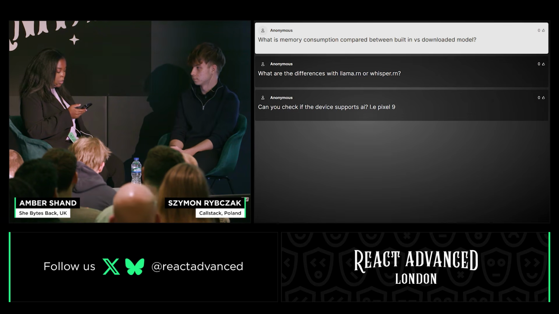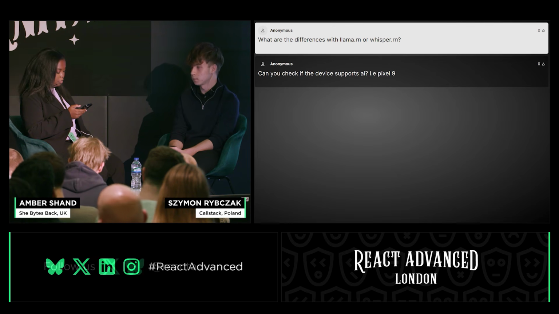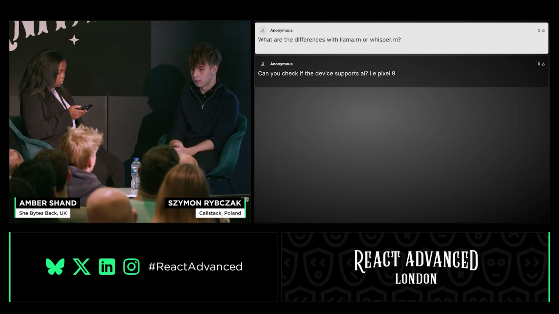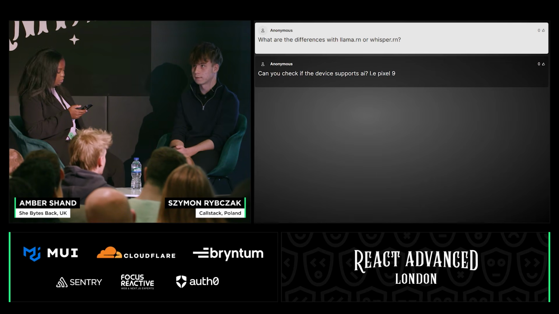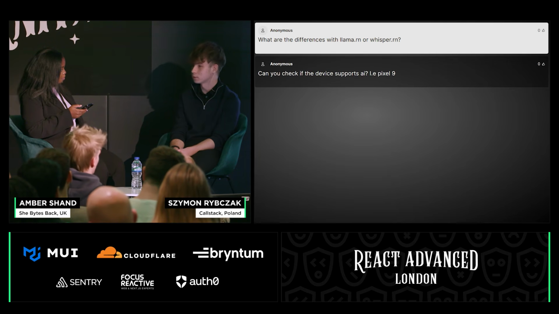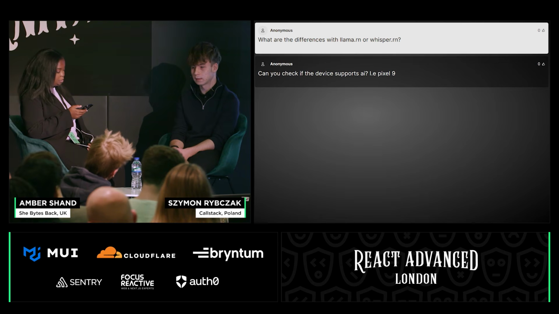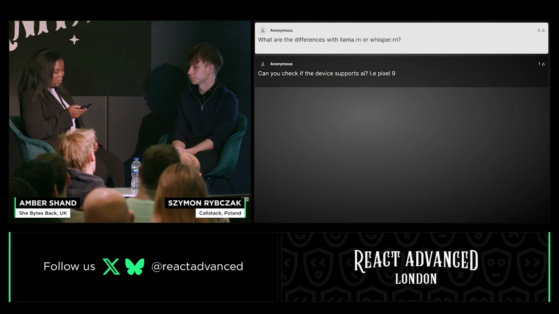What are the differences between llama.rn and whisper.rn? Yeah, so Whisper is for transcribing, I think. I didn't play with this project, but we are actively looking at supporting them in React Native AI and the Vercel AI SDK. I haven't had time to play with it too much, to be honest. But I've heard good things about it, and when I see some demos on device with React Native, people really are using these packages.